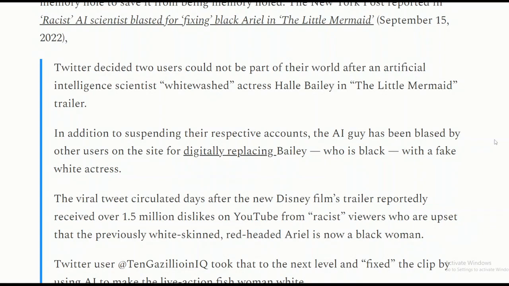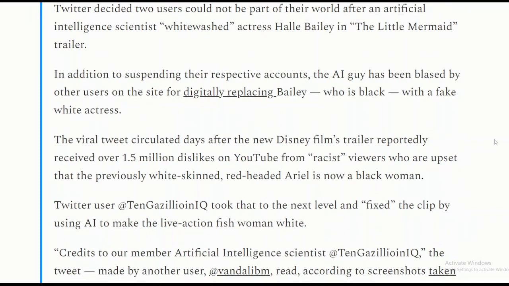They write, "Twitter decided 2 users cannot be part of their world after an artificial intelligence scientist, whatever that means, whitewashed actress Halle Bailey in The Little Mermaid trailer. In addition to suspending their respective accounts, the AI guy has been blasted by other users on the site for digitally replacing Bailey, who is black, with a fake white actress.